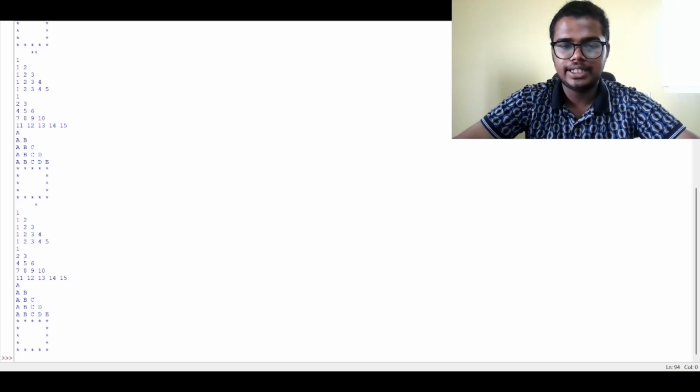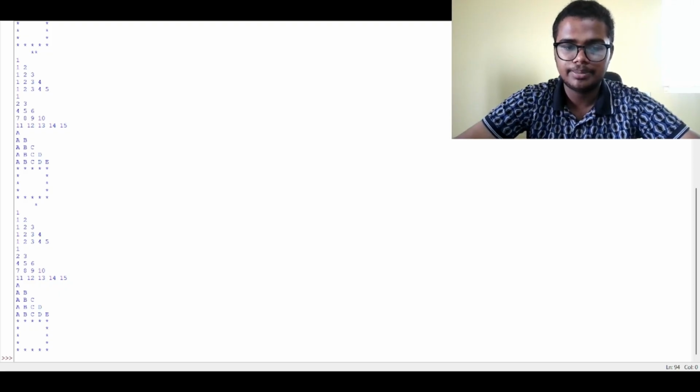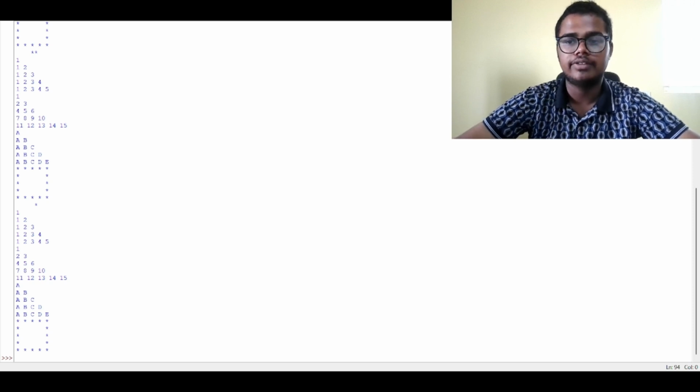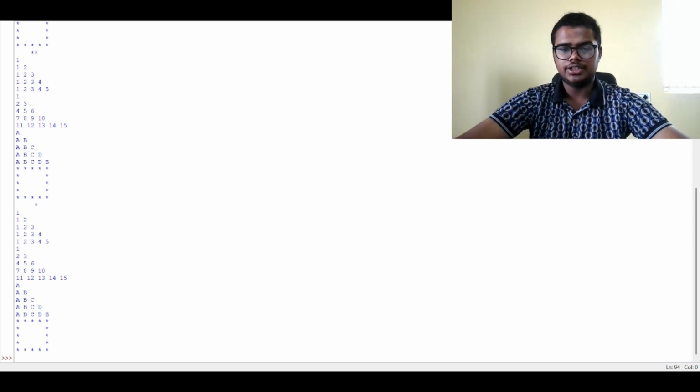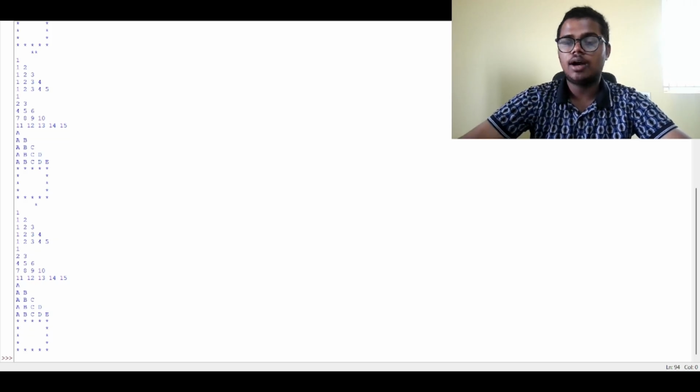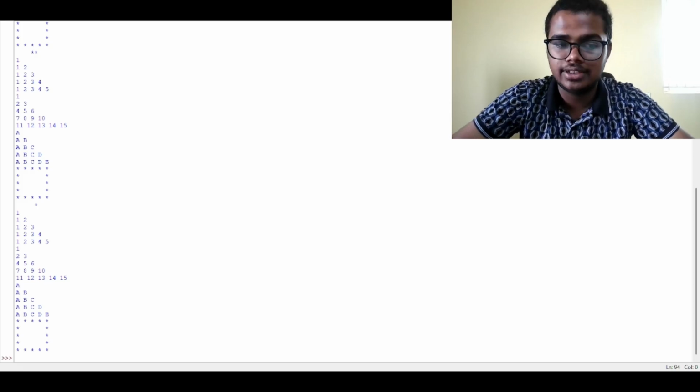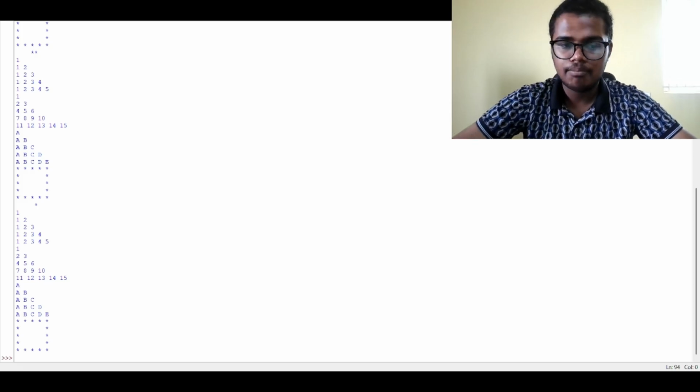Next, we moved to pattern printing, where we used nested loops and understood the different types of patterns. We practiced star patterns, number patterns, alphabets, then pyramids, inverted pyramids. These exercises help to improve logical thinking and problem solving skills, which are essential for coding interviews and competitive programming hackathons. Make sure you practice all the examples and solve the practice questions to strengthen your understanding before moving to the next part in the next lecture.